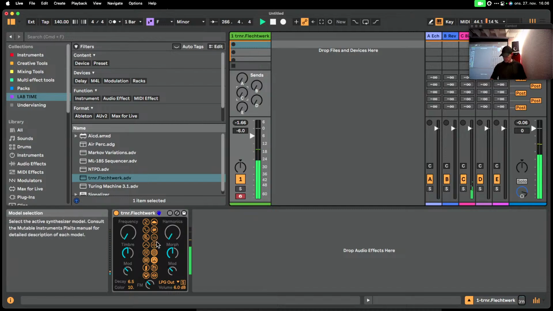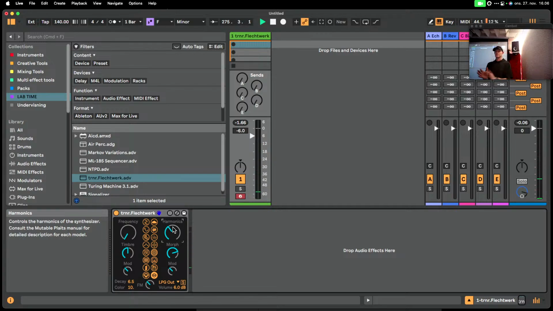Very weak kick drum. Snare drum. And that's it about this machine.